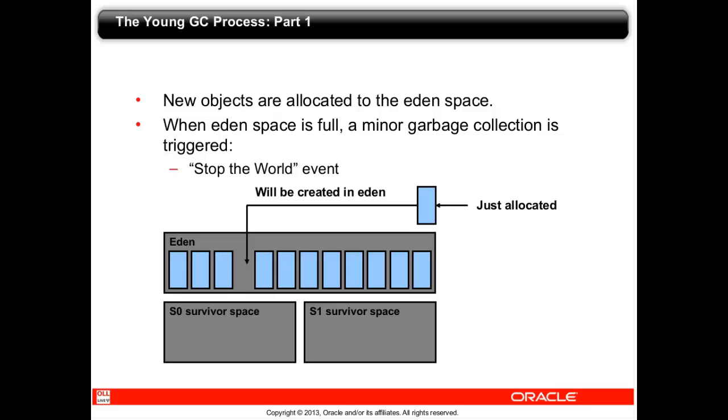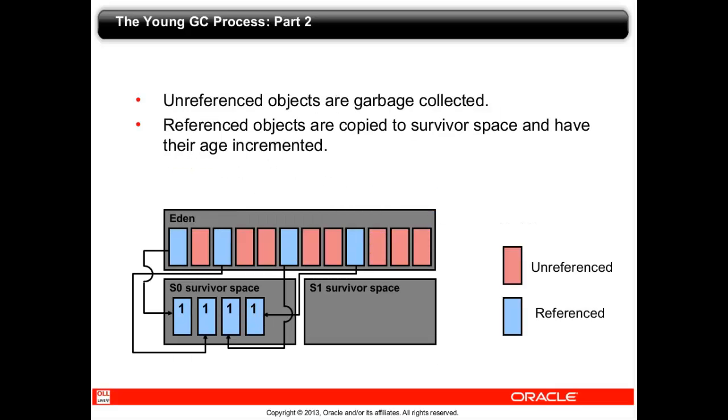This picture shows that our Eden space is full, and we don't have any room, so we're going to do a minor garbage collection. So the next step, we're going to go through and do our marking, which I talked about earlier. We've identified the live objects, and anything that's alive we're going to take and put on a survivor space. Notice I have four objects here, and I'm putting them on a survivor space, and I've put an age on them. These all have an age of one now. They survived one minor garbage collection.